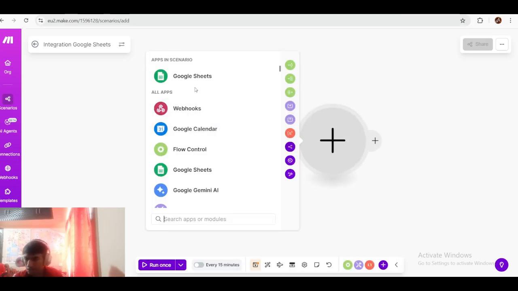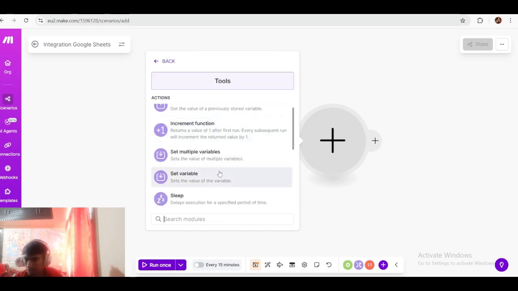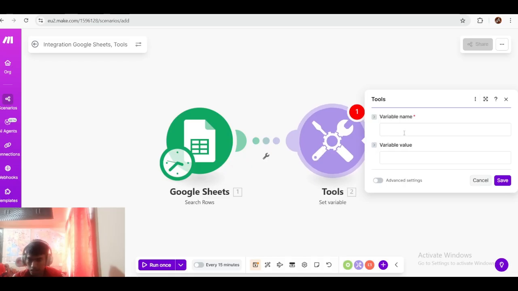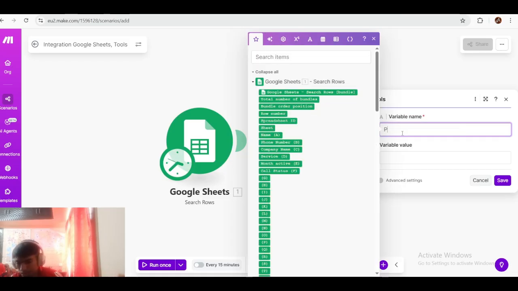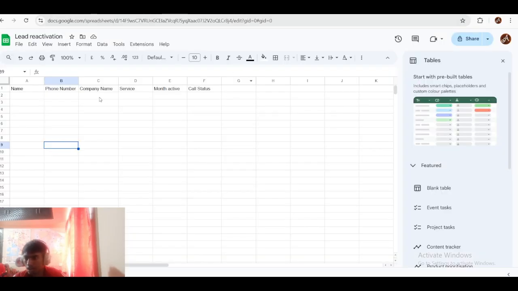Now let's go to our tools section. We need to add a set variable from here, and we need to name it phone number. We are adding this because we need to add a plus sign. You can see that here, if we add a number, let's say this random number, we have added a plus sign here, but if we click on another cell, the plus sign is automatically removed.